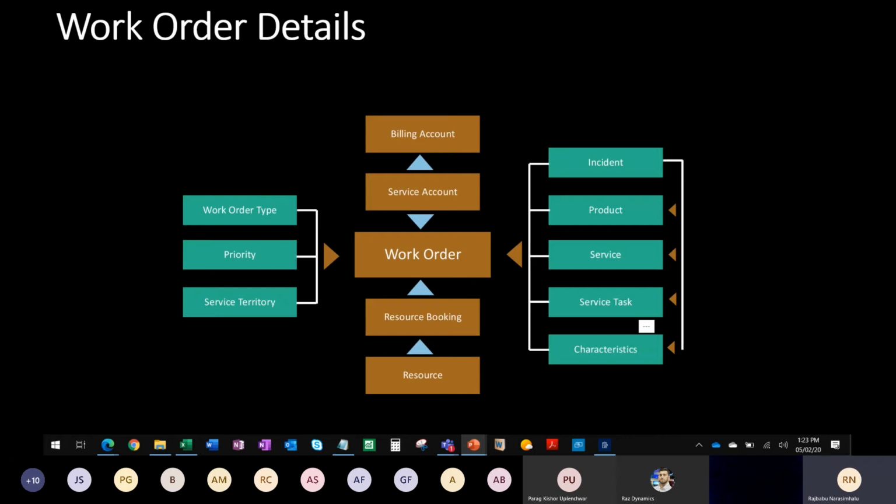And likewise, if you need certain skill sets to do that work, we can also define a characteristic, so that when it looks for the resource to perform the work order, it picks the technician with the right characteristics, which are the skills and certifications. So those are the details of the work order.